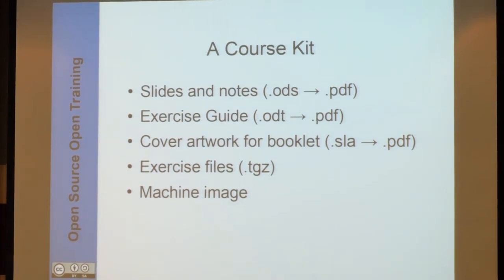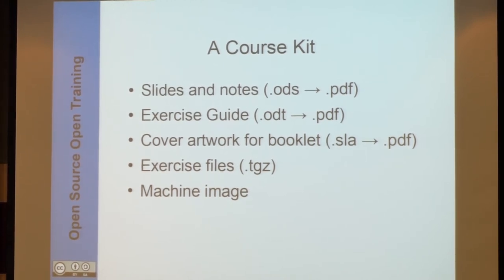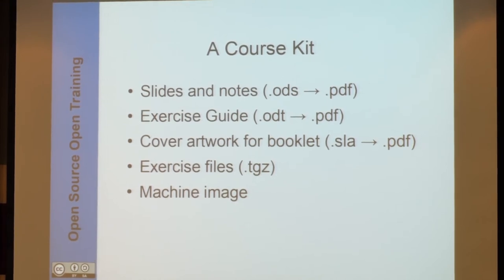I was supposed to have a few copies of this to show you in its new guise. Well, they were delivered at home this morning. I ordered them 10 days ago, so maybe not so clever there. So we have some cover artwork, we have some exercise files, and we have a machine image.